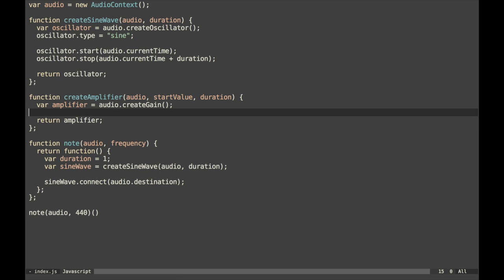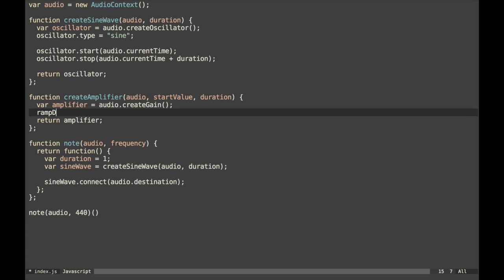The thing is though, what we want to do with the amplification of the sine wave is we want it to start off at some kind of reasonably loud volume, and then we want to ramp it down pretty fast to almost zero, and that will give the sound, instead of just being like boop and then just cutting off, it'll be like boo, just like that. Just slow down, and it'll give it a kind of nice reverb effect.